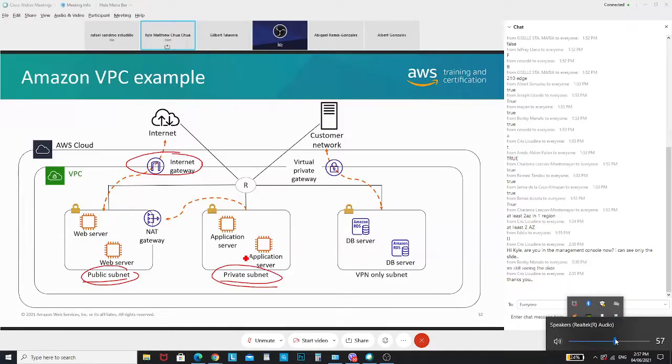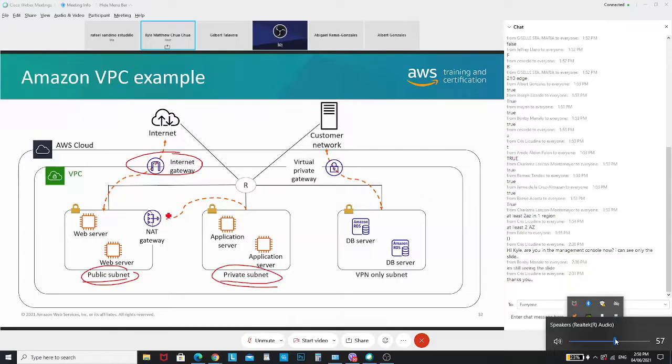But in some cases, resources in the private subnet would need to connect over the internet. You would need to provide your private subnet resources internet connectivity in a secure manner. For example, your application servers would need to install patches and libraries that are available over the internet. Your database would also need to fetch these patches and updates over the internet. So you would still need to provide your private subnet resources with internet connectivity, but in a secure manner.